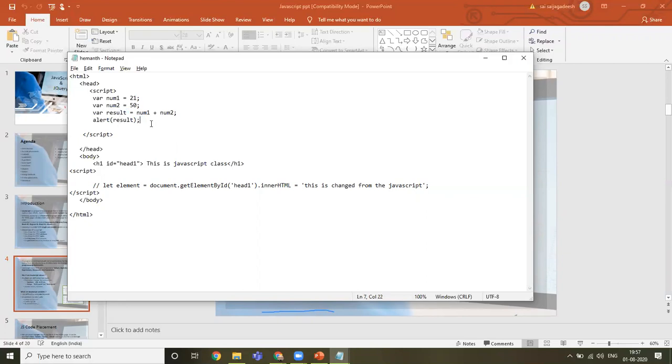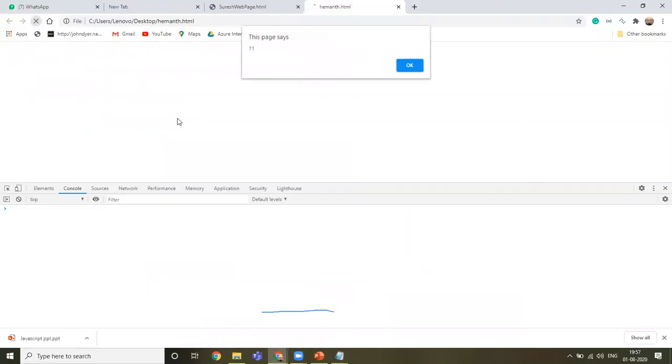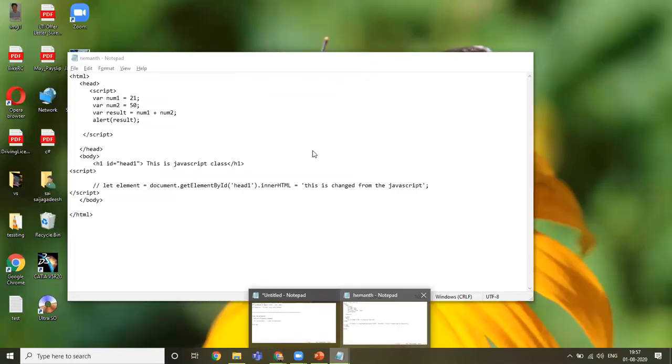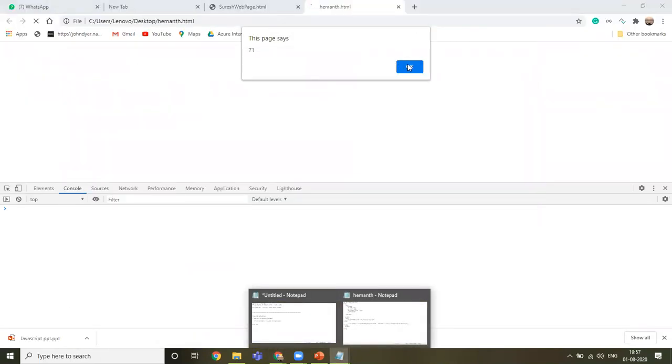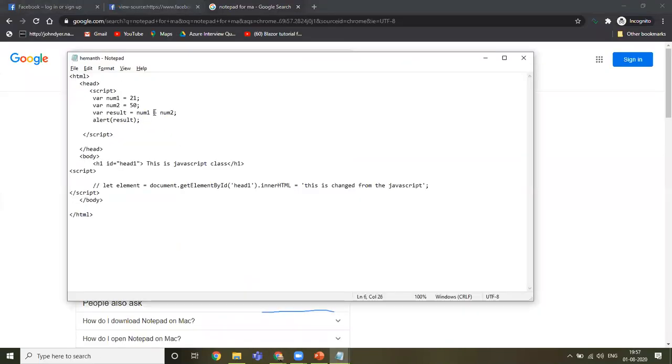So let me run this. Let me go there. Let me refresh it. See, we have taken 21 plus 50, which is 71, and it is printed. So these are called operators. This plus is an operator here.